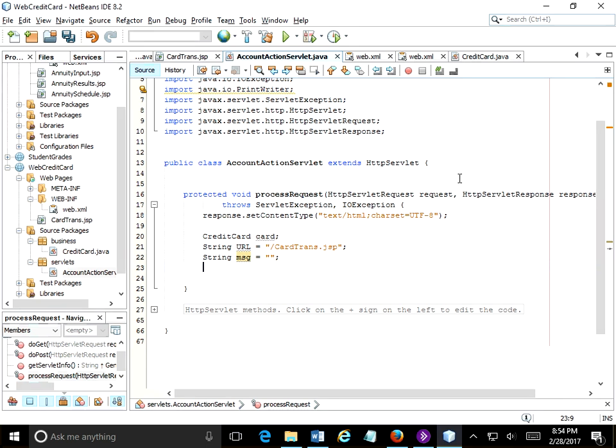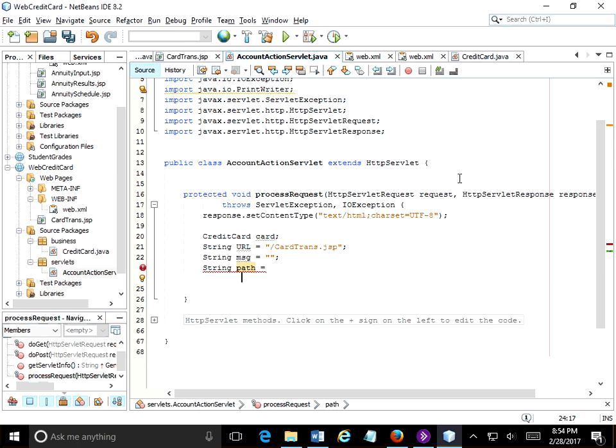And here's the variable that we need for that text file issue. So I'm going to create a string called path, and I'm going to use the servlet context. That's a built-in object for the servlets.